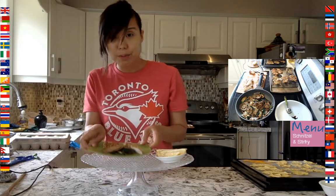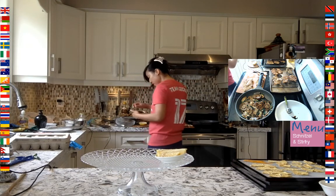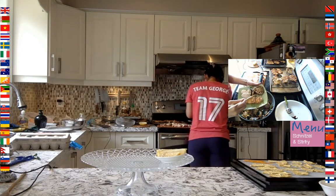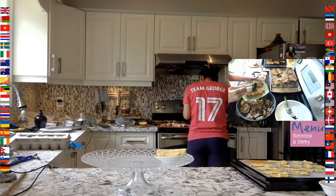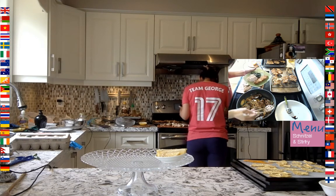But this doesn't look very generous. I better put more on. Okay, I'll put the rest of it on. Guess I have to pile it higher with more vegetables. It looks pretty insignificant. I put more green on it. And the heart can go on top, so I have to plate it a bit better.